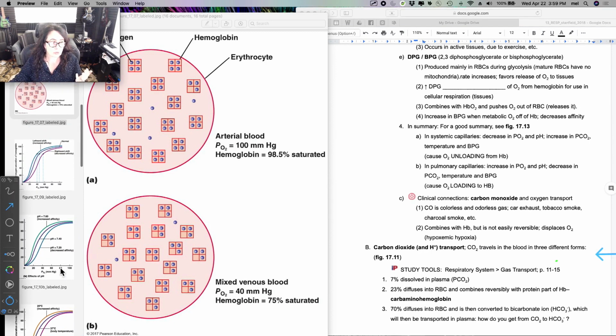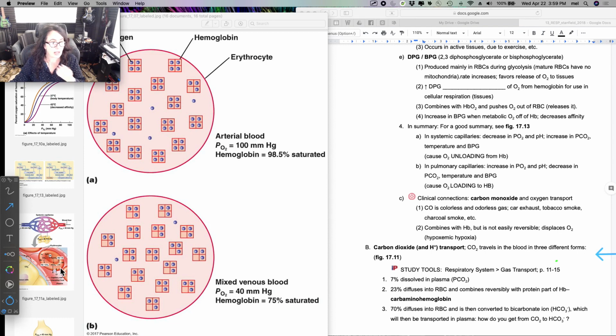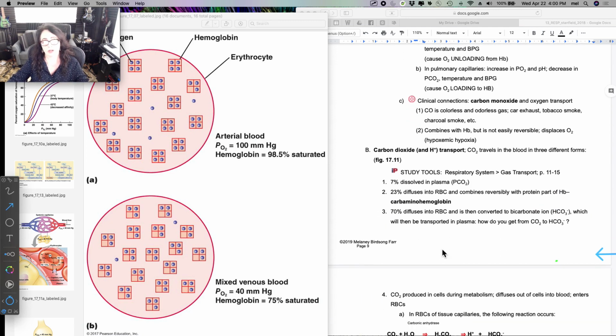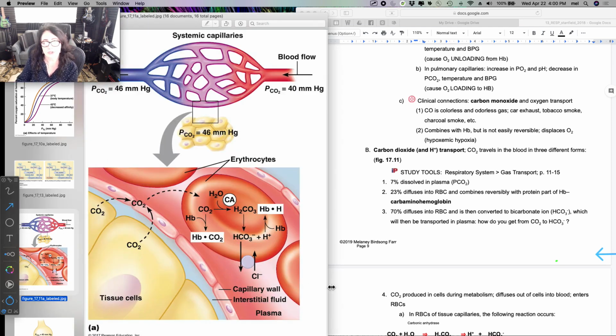And carbon dioxide is, of course, a byproduct of cellular respiration. So how do you carry this around in your body? And this looks really hard at first, too, but it gets better, I promise. Okay, so basically, with oxygen, you carried around 98.5% of it in systemic arterial blood on the heme portion of hemoglobin, and then 1.5% of it was at any given time dissolved in the blood plasma. But carbon dioxide is really different than that. So I want to talk about proportions of carbon dioxide.